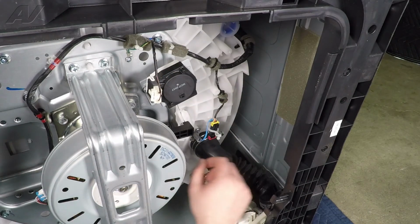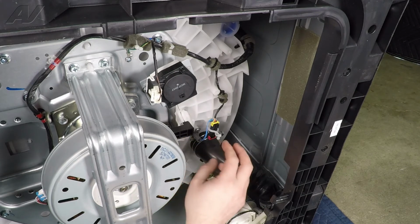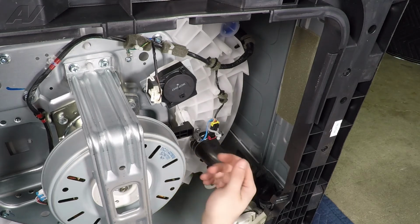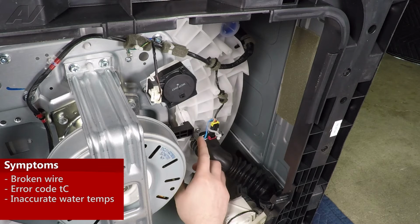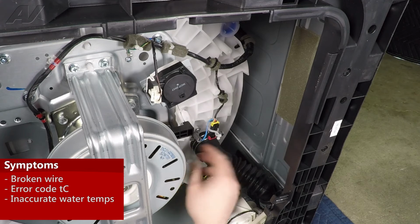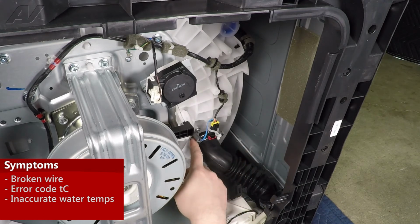Now that we have gained access to the bottom of the unit, we can now safely check and replace our thermistor. Now, the main reasons why you'd be replacing a thermistor is sometimes these wires break because they are rather small, and it will throw an error code on the screen anytime it tries to wash. You could be having too much hot water or too much cold water going in.